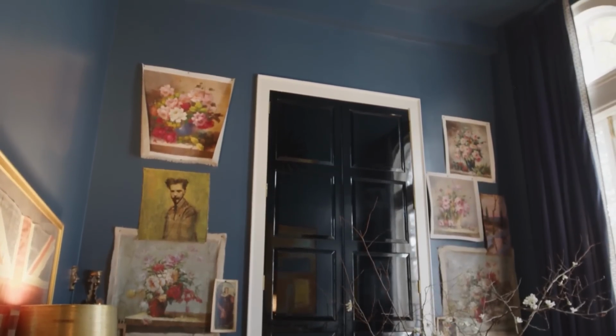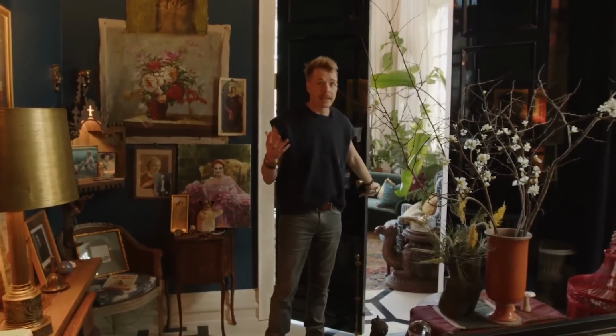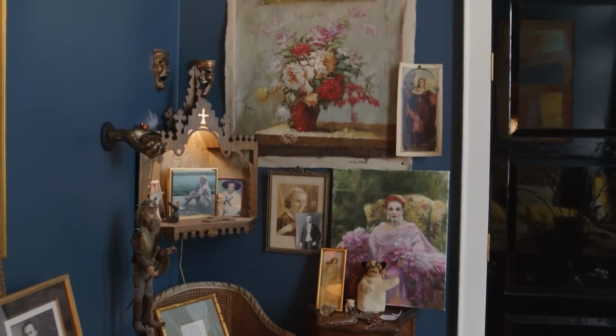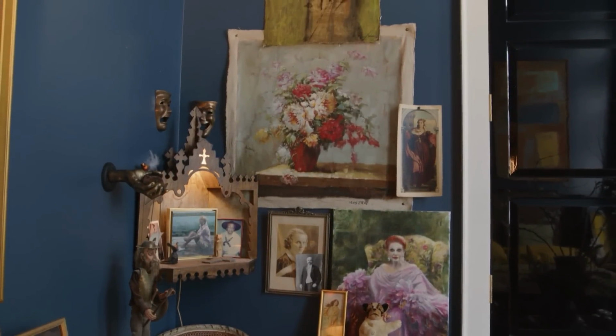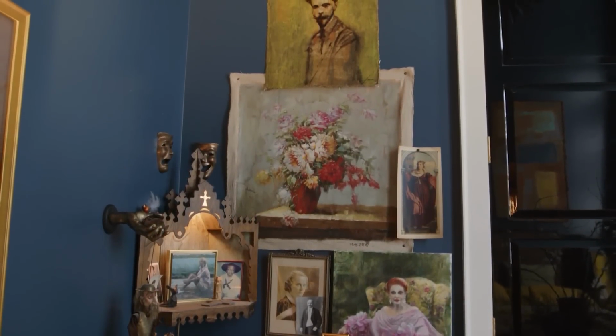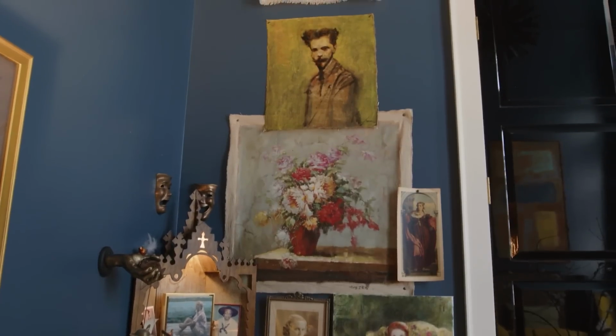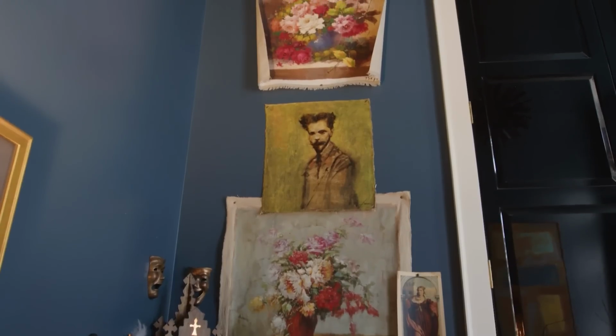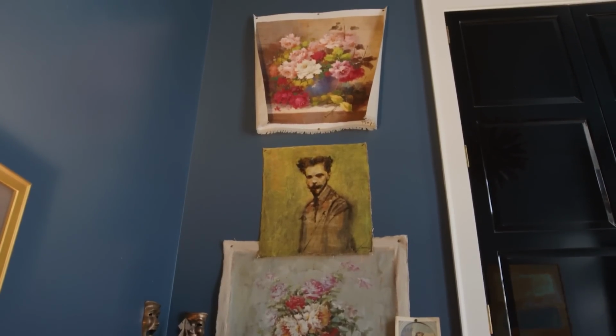I realized one day that essentially this entire space, not just this room, is an altar. And it's an altar, as we were talking about the portraits, to remind us of these people that have passed. And I love my little altar because I have Carol again, and then I have my mother, and then I have my grandmother, my great-grandfather, and I have all of these special people that I want to be reminded of.